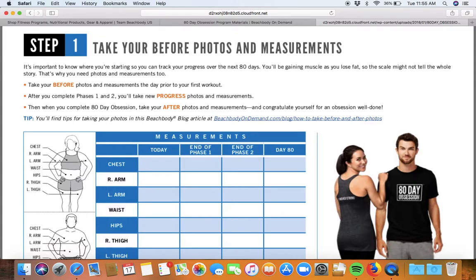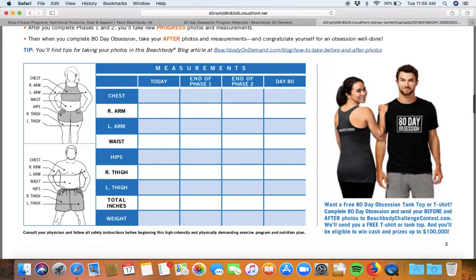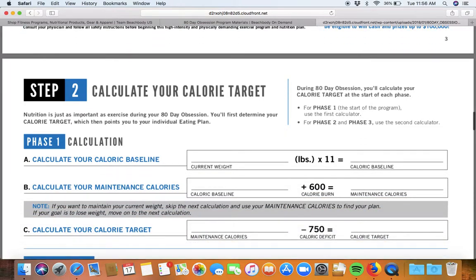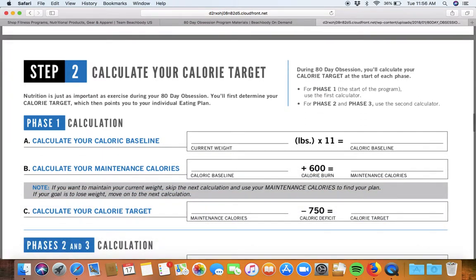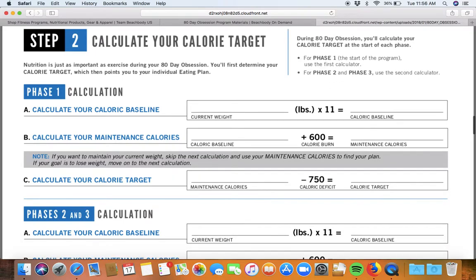Step 1, before photos and measurements. You guys, I know you don't really like to do these, but these are super important. This shows your progress. There's a little chart there, and I will be posting another video that's going to show you how to take those measurements and before and after pictures. All right, right here, step 2, super, super important. Make sure that you get to this.